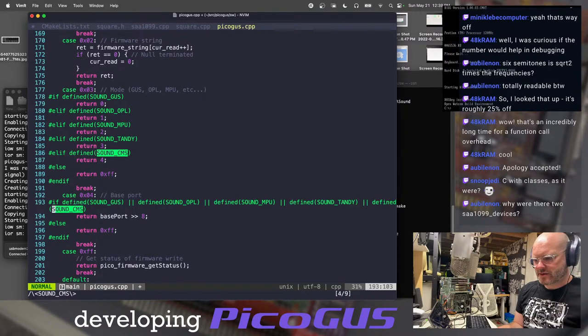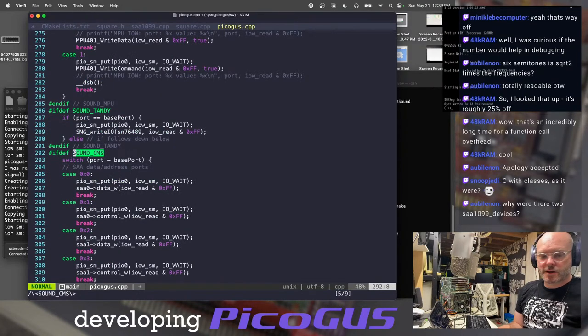Likewise, sound CMS for this base port. Okay, so here is kind of where the magic happens.